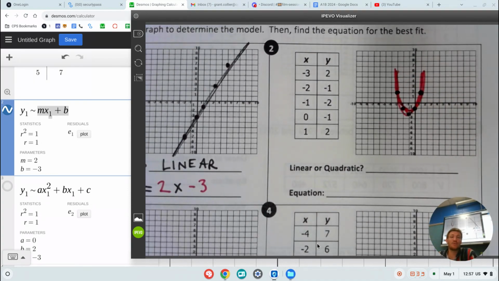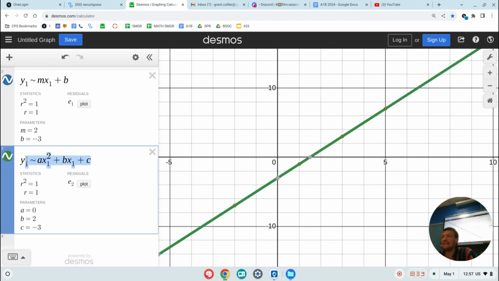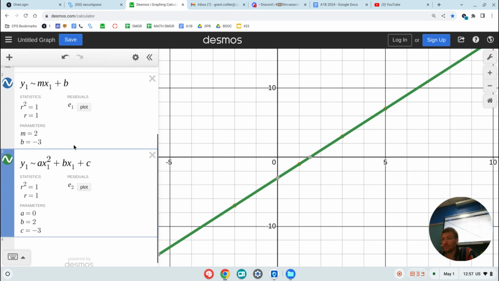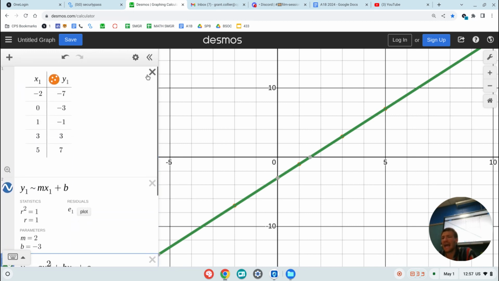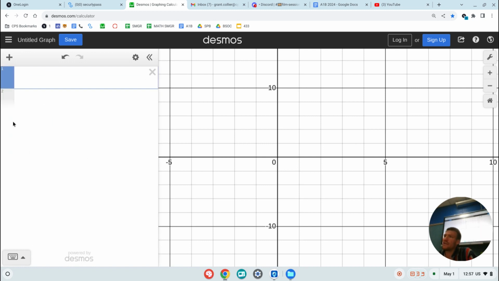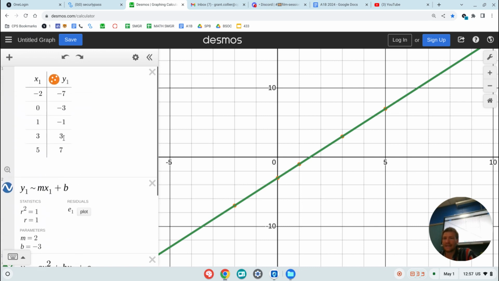Now here's tip number 2. On Desmos, I've already got my linear in there. I've already got my quadratic in there. Do I need to delete these? Yes. The truth is, I don't have to delete these. Instead of deleting everything out of here and starting over and having to make a table and write my linear and write my quadratic, I can leave all this stuff in here, and I can go to my table and I can press backspace.